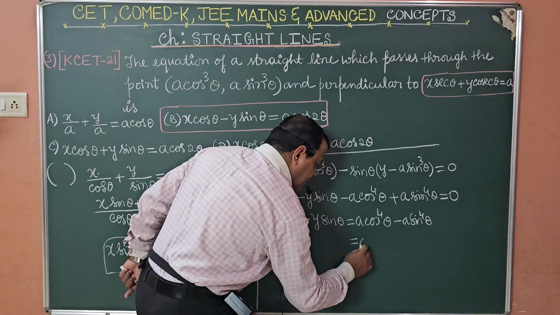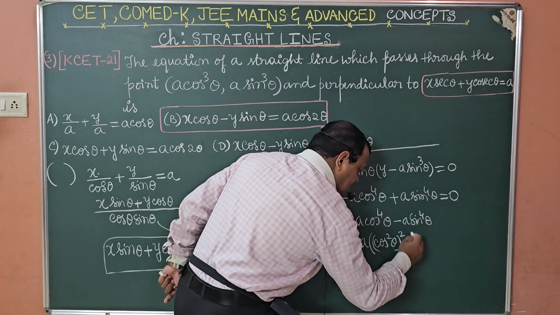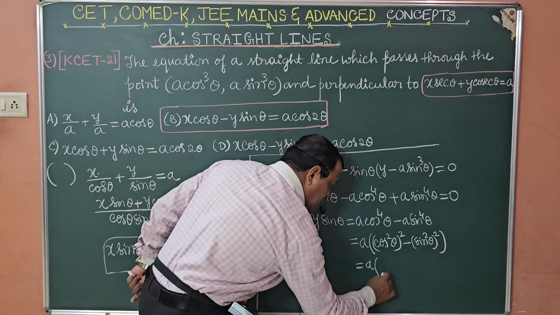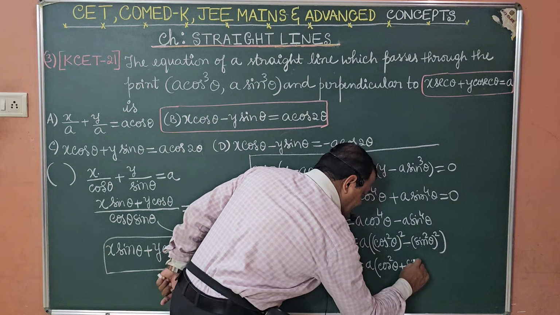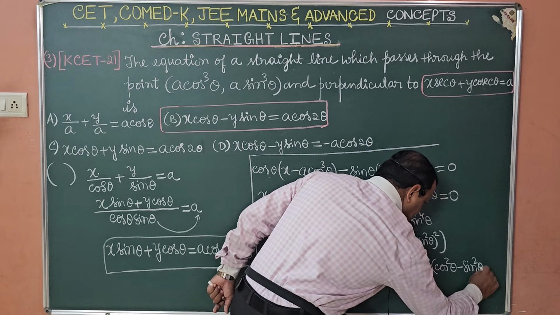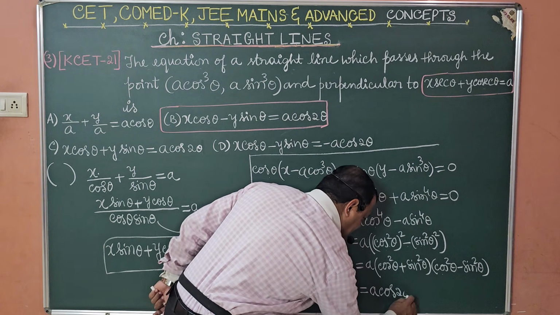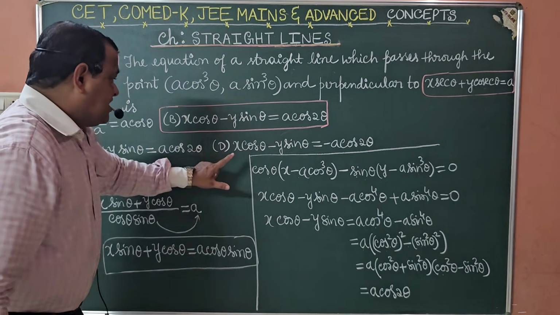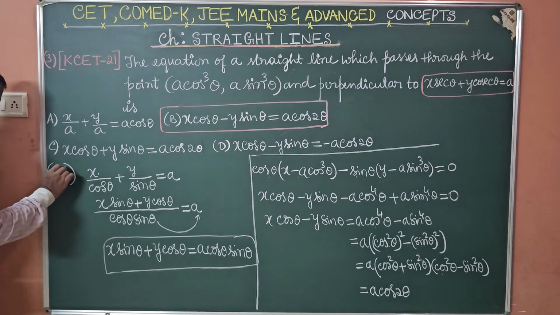And this we simplify in the same way. A into, see, cos power 4 theta, I can write cos square theta whole square minus sin power 4 theta, a taken common, sin power 4 theta, I can write sin square theta whole square. Now this looks like a square minus b square or x square minus y square. You know it is x plus y into x minus y: cos square theta plus sin square theta into cos square theta minus sin square theta. And you know this term cos square theta plus sin square theta is 1. This cos square theta minus sin square theta is the multiple angle formula cos 2 theta. Therefore, combine x cos theta minus y sin theta is equal to a into cos 2 theta, which is found in option B. So kindly go through another way of solving the same sum. So option B is correct.